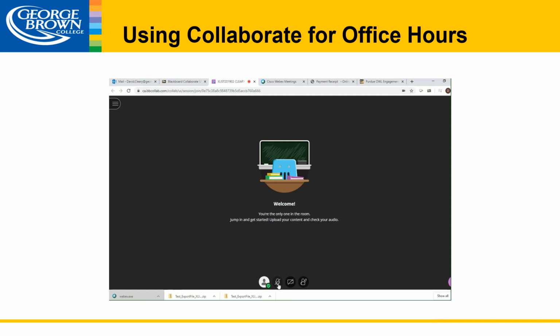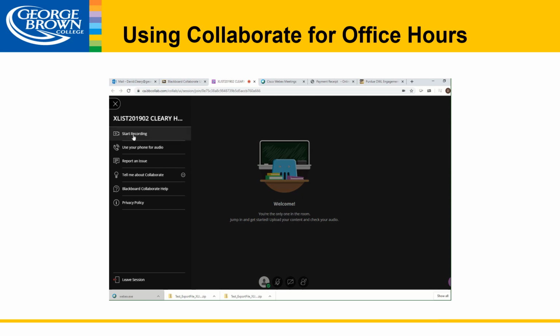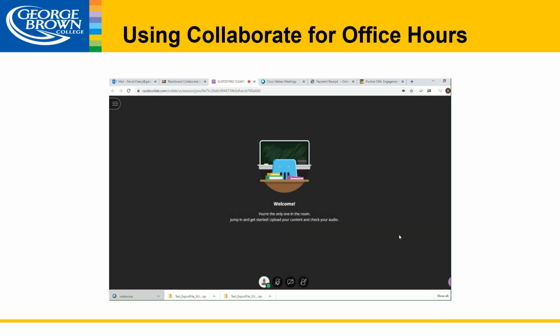Before you do that, you have to make sure that your audio is being shared. So right now, my audio is not being shared because I'm using PowerPoint for this. If I wanted to share my audio, all I'd have to do is come down here and click, and then it does. If it's green, it's good to go. Okay, and then I would start the recording, and then I would start my lecture. You can also share your video if you'd like. So if you're recording a demo or a lab, all you would need to do is bring your Surface or your laptop, and you would be able to capture that video.